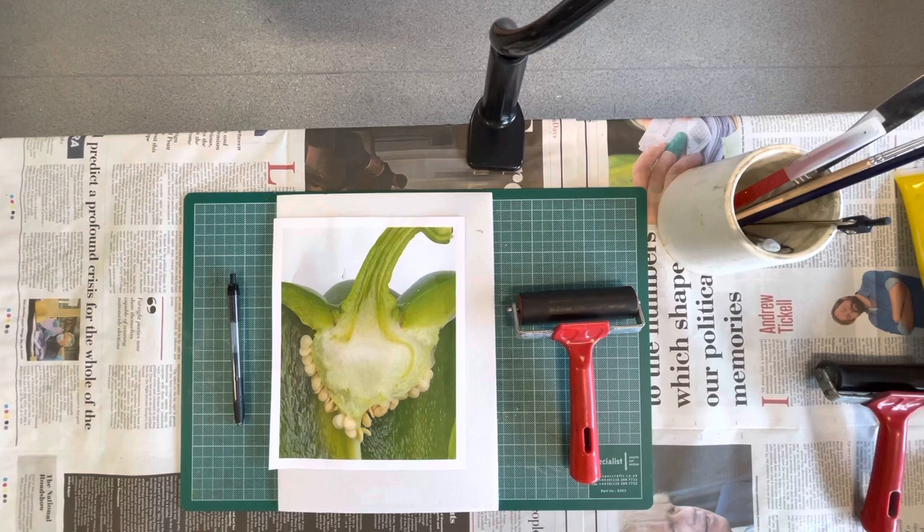This is a really good technique to display in the investigation stage of your expressive portfolio. Part of your expressive portfolio is marked on skills alone. This section has 50 marks and each candidate should provide evidence throughout the expressive portfolio in their ability to respond to a theme or stimulus by creatively using a selection of materials, techniques and technology. They need to try and convey appropriate visual elements and expressive effects. We are looking for everyone to try and hit that 19 to 25 benchmark for their highly effective use of materials, techniques and technology, and again it's repeated for another 19 to 25 marks for highly effective use of appropriate visual elements and expressive effects.